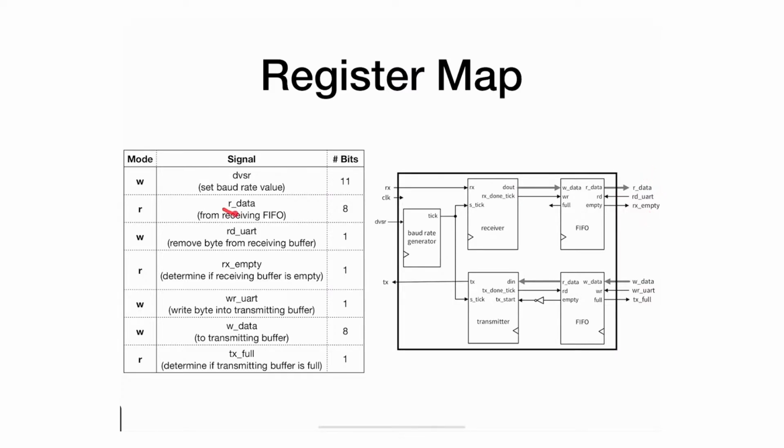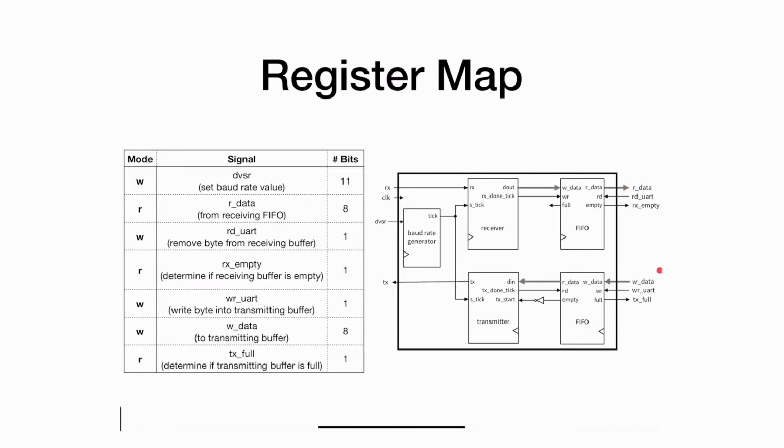So you will have the read data, for example, which is 8 bits. You have the read UART, which is actually a signal that it can write. And you'll see the mode in here: this is read, this is write. And the same goes with the RxMT. It just makes sure whether that FIFO is empty or not, so it can test it. Like, is there something that I received that I didn't read as a processor?